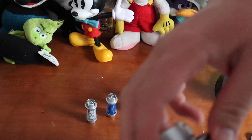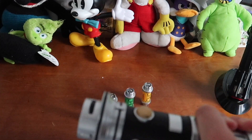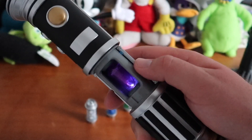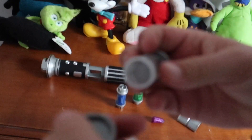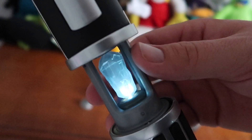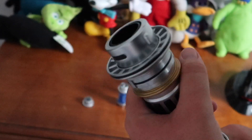One cool thing about the kyber crystals is you can change the lightsaber pieces and swap the kyber crystal without having to take the entire thing apart. There is something oddly satisfying about taking this lightsaber apart — I've done it like a thousand times since I got it last night. You just pop the kyber crystal out, put in another one, and you get that really cool sound and beautiful color coming through.